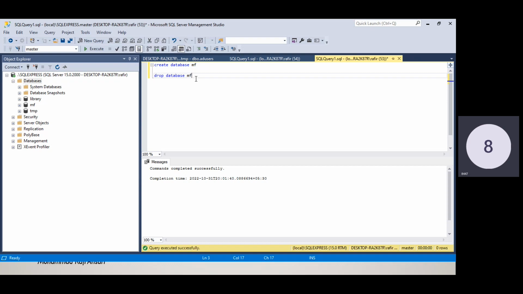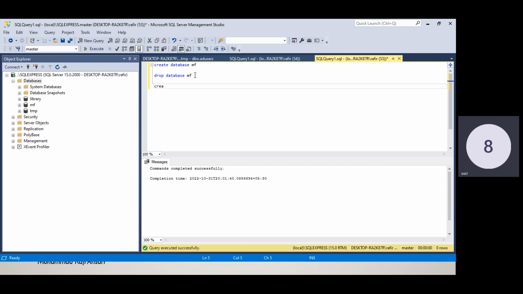So we have covered two topics, how to create and how to drop the database. Now I'm going further. I will create a table inside the database. As I told you, the table is basically to store the data in tabular form, row and column wise. So how can we do that? We need to create a table. What is the syntax of creating a table in SQL Server 2019? The syntax is very simple.